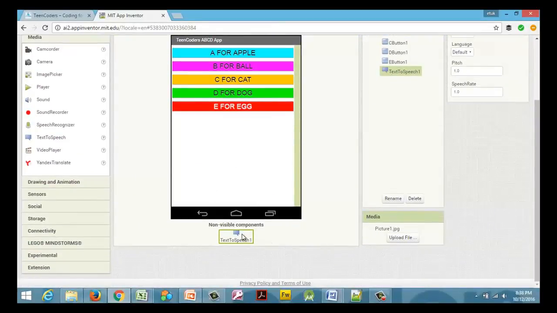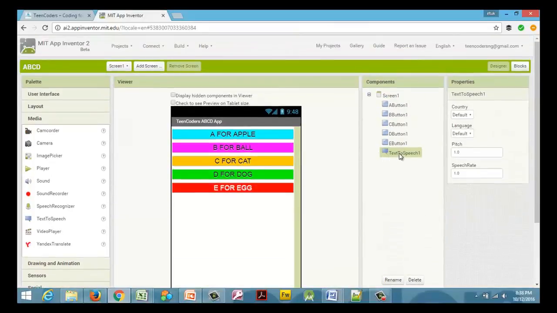It's a non-visible component. The user does not need to see it. So now the activity is whenever any of these buttons is clicked, it should call the text to speech to speak whatever is on the button.